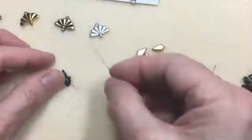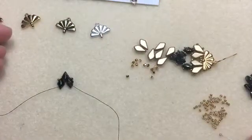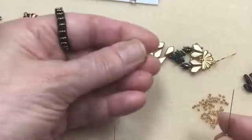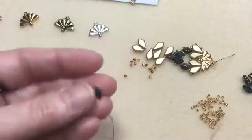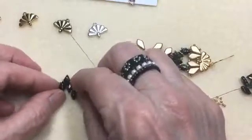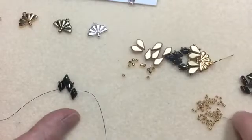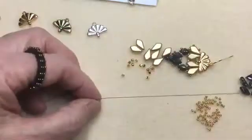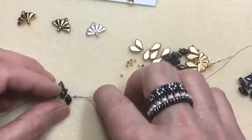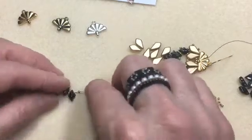Now, with my 1 thread, I'm starting with my right. I'm going to pick up a 15, a gem duo, and a 15, and the gem duo is being picked up through the top hole. So it's going to form this nice V shape like the bottom part of the diamond. Pick up another 15. Sew back through the gem duo and the 15 in between the 2 gem duos and come out in the center.